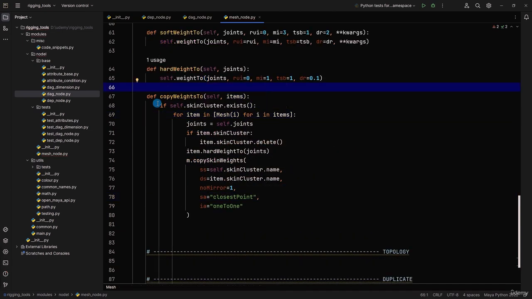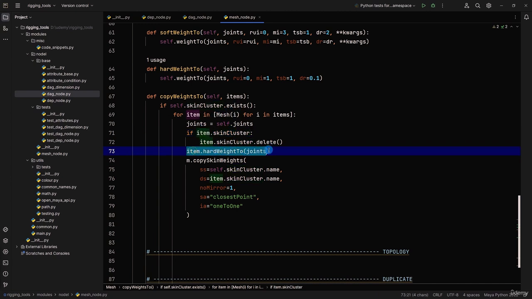We're using here, again, we're checking that we have a skin cluster because that's what we're going to be copying from. So there's no point in even accessing this if we don't have a skin cluster. And what we're then going to do is cycle through all the meshes, make sure that they are mesh items. And then for each mesh item, we are going to get all of the joints that we have on our mesh. And then if the item has a skin cluster, we'll just go ahead and delete it. So if skin cluster, just delete it.